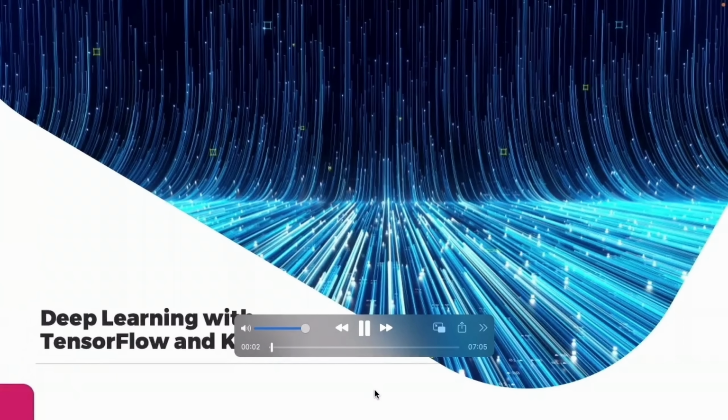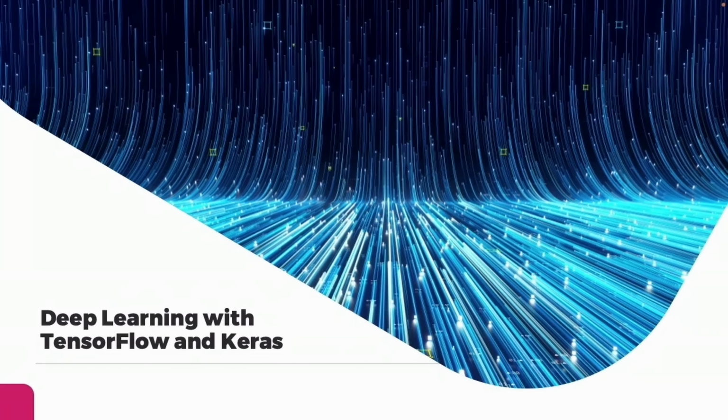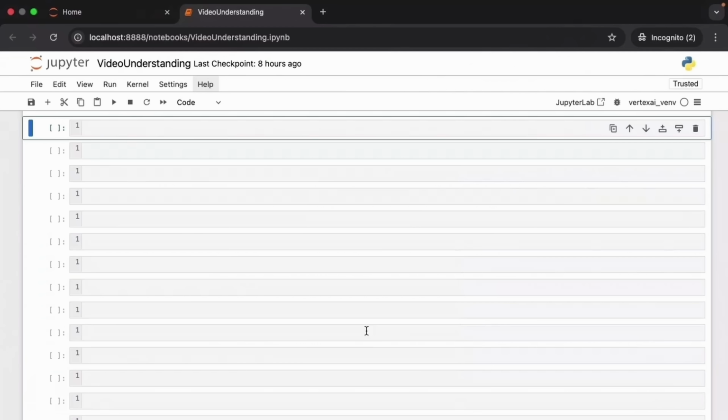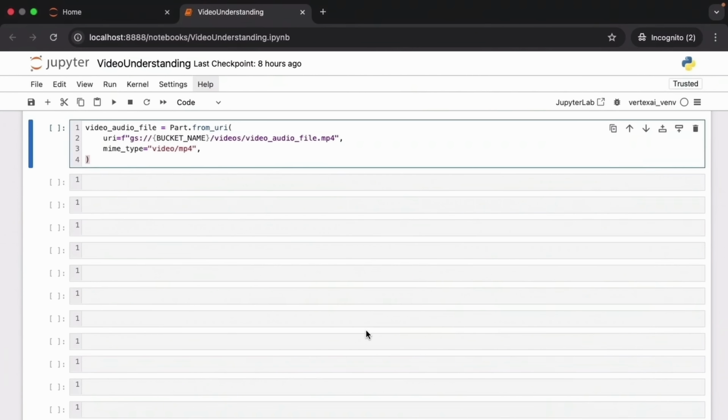In this learning path, we are going to be building some natural language processing models using deep learning. And the framework that we are going to be working with is TensorFlow using the Keras API. So let's understand what TensorFlow and Keras support. This is a very technical video that introduces TensorFlow and Keras.